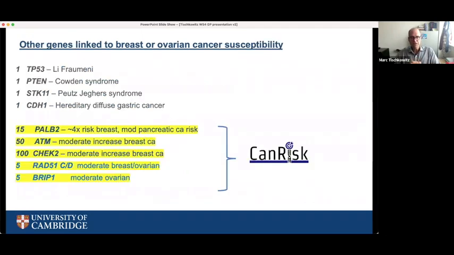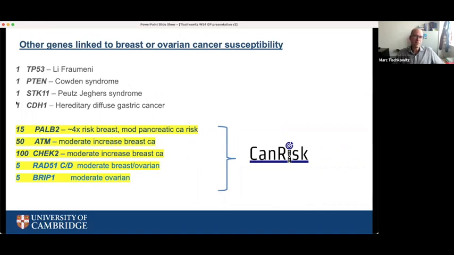There are other genes that are linked to breast cancer in particular, and the probability of identifying one of the ones highlighted there can all be calculated using CanRisk. The numbers on the far left are the average number of carriers that a GP surgery with 10,000 patients would expect to have. So you can see that many of these are quite rare, but there are some like CHEK2 where you may have a reasonable number of carriers, although the risk actually associated with genes in CHEK2 is quite modest. I've also listed some of the very rare, more syndromic types of cause of breast cancer.